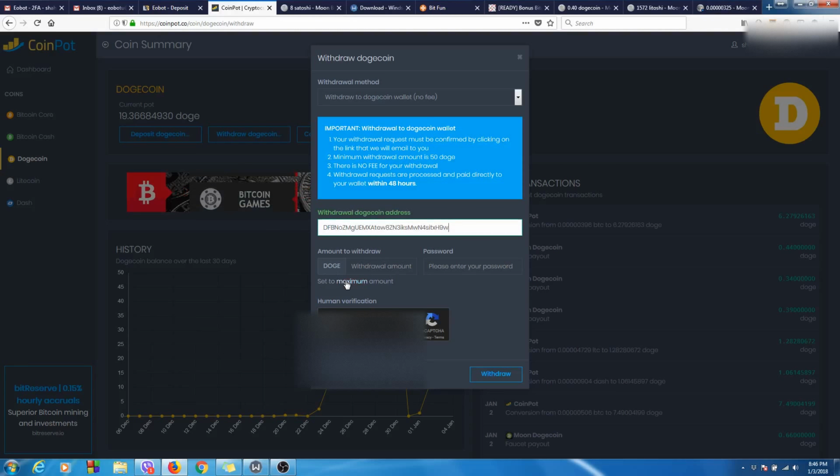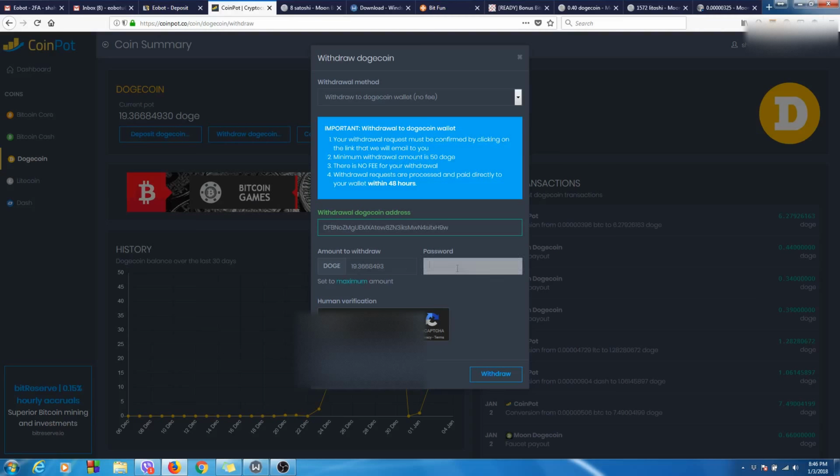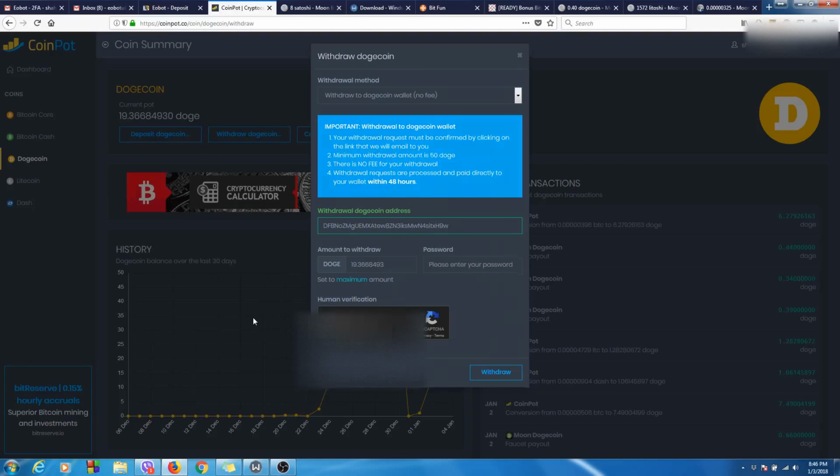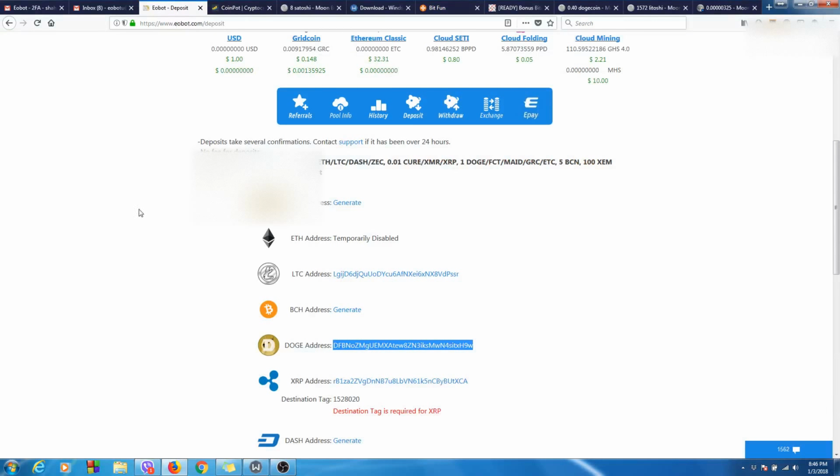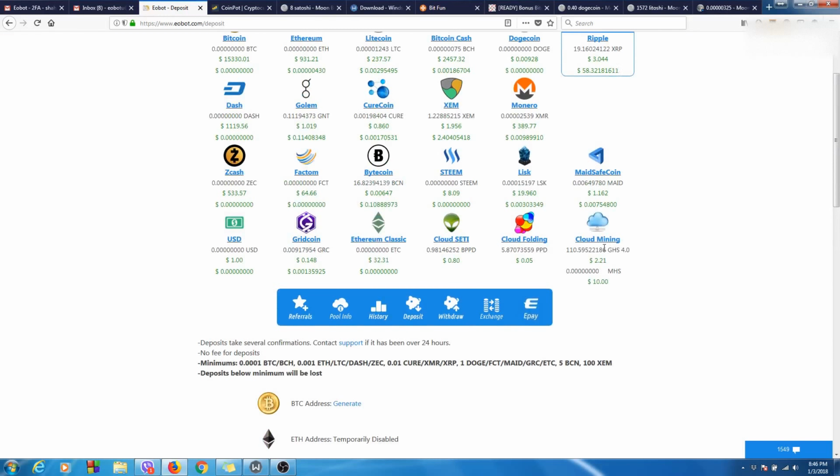You need to enter your password again, and then just prove you're human and click on withdraw. Whatever Dogecoin is here should be greater than 50, since it says the minimum withdrawal amount is 50, so it will be transferred to the EOBOT and then converted to the cloud mining.